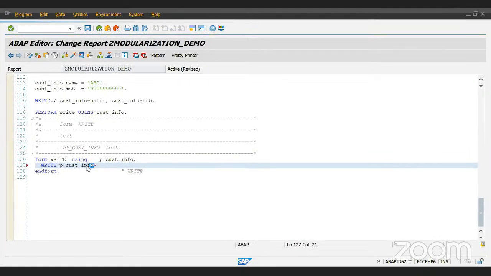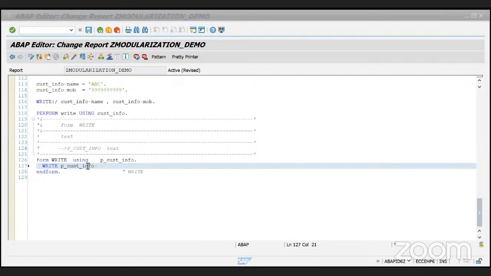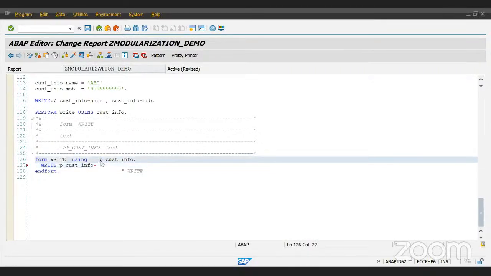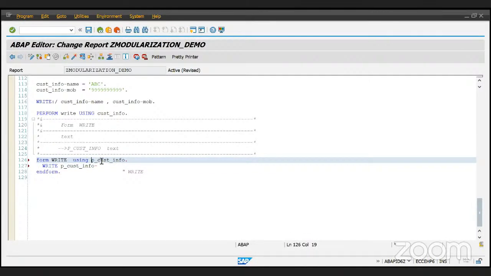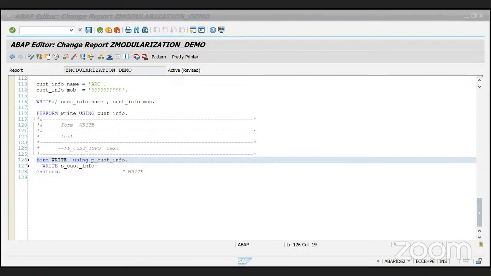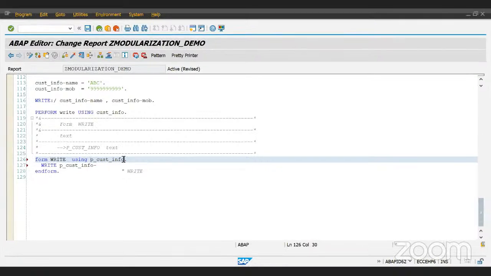Here we have to write the logic to access the information inside that method. Now we have to give the type, because we have to tell which kind of parameter it is.